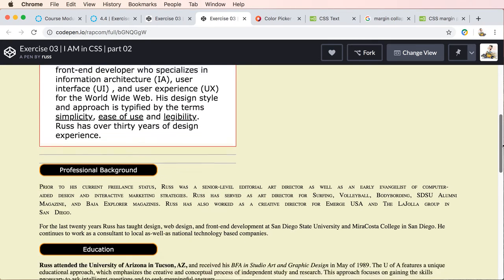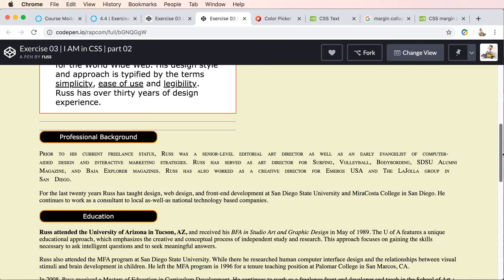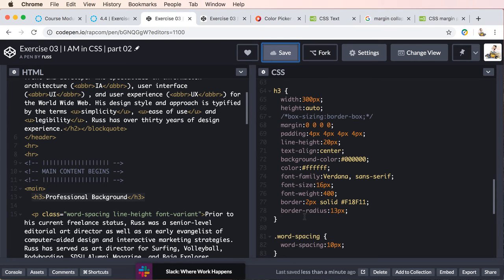All right, so that looks a little better, meaning the size of the font and the space around the font. Okay, so let's just go ahead and quickly go back, and on the margin we'll add 30px on the top.